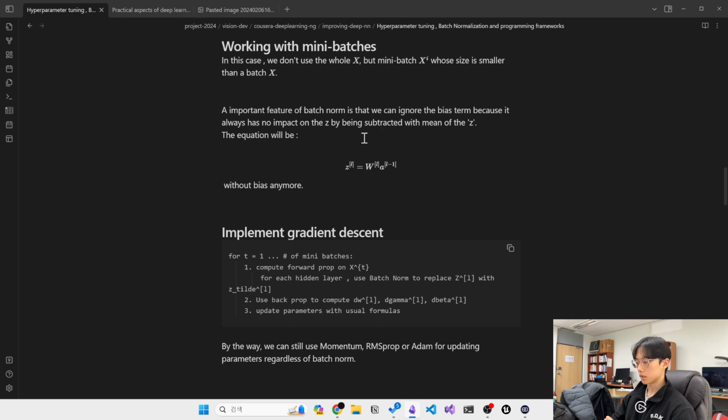To adopt this concept in mini batches, we do the same thing for each mini batch, but the different part is that we previously calculated the whole mean and variance from the whole batch. But in this case, we compute the mean and variance only for the specific mini batch. So we have some noise in the mean and variance, because every mini batch has different input training samples, so it can obviously have a different mean and variance.